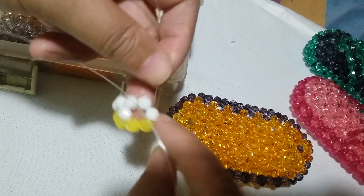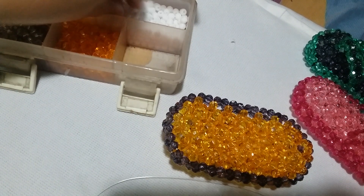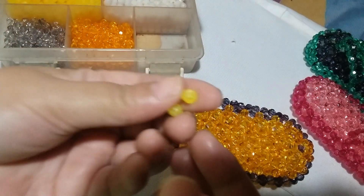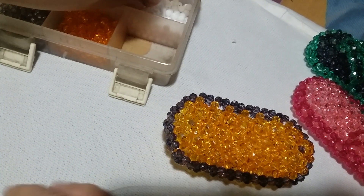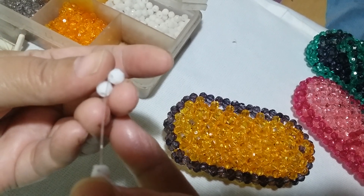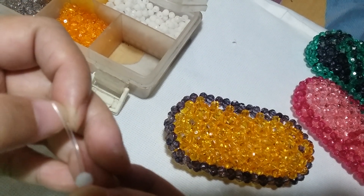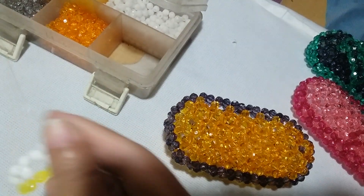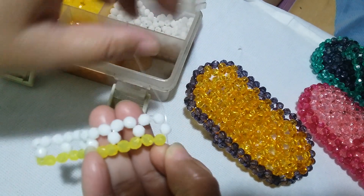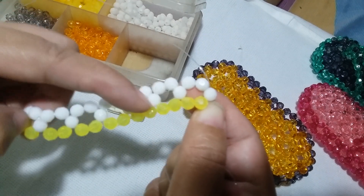To make the rest of the first row, we're going to make five more clusters of six. Put two yellow ones for the borderline on the right string, then two white ones for the left string, and then salikop with the white. After this, make four more clusters of six using the same method to form the first row. Now that we have made the six clusters of six, you'll see that the borderline is coming up pretty well.